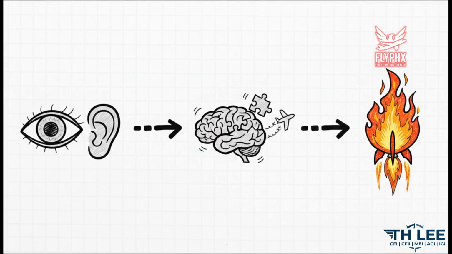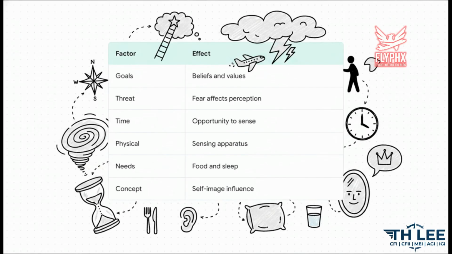Finally, we have motivation. This is the dominant force in acquiring knowledge. It's literally the fuel that drives you to turn raw perceptions into actionable flight skills. But here's the catch. Your perceptions are heavily influenced by the GET PVS factors. These are your goals, any element of threat, time, your physical organism, basic needs, and your self-concept. The crucial takeaway for us as pilots is that something as simple as a basic need for sleep or maybe a very real fear of turbulence can completely block out your instructor's brilliant guidance. If you're exhausted or scared, your brain gets totally hyper-focused on survival or fatigue, and you just cannot properly perceive the lesson.